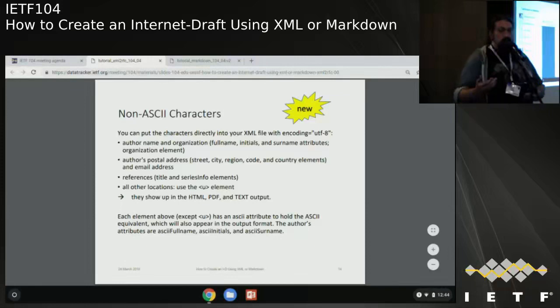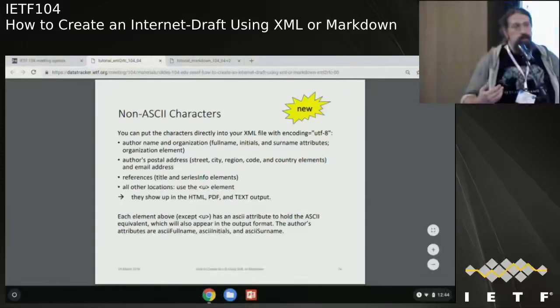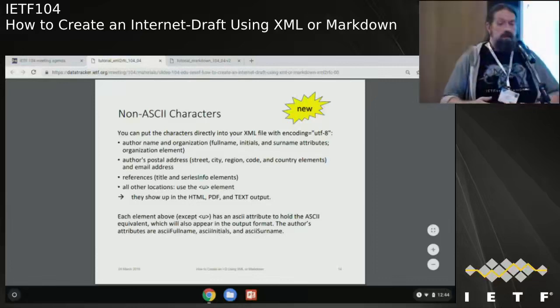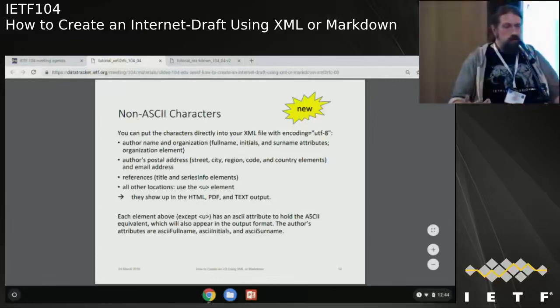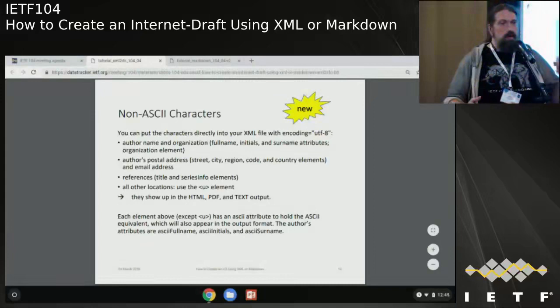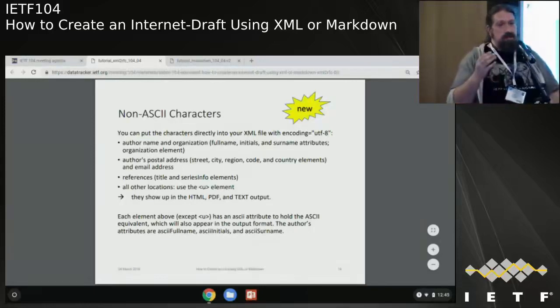The new system does allow you to put Unicode just about anywhere. The one requirement is using the U element, which helps validate and lets you put in some additional information. For example, you can put in your Unicode string and tell it you want to output the Unicode representation plus the Unicode code points that would be relevant for it.